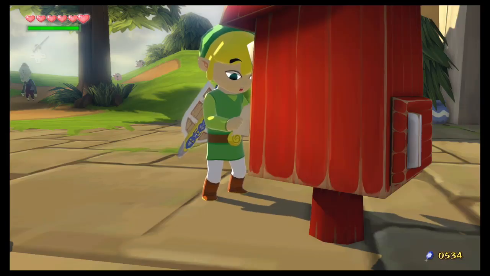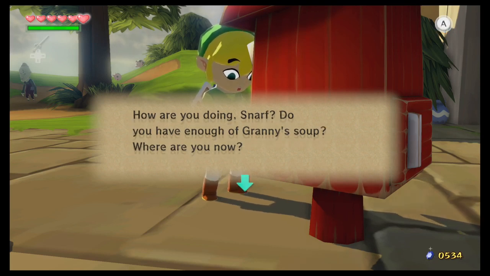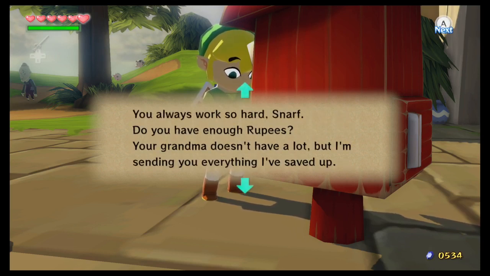But let's get this letter. How are you doing, Snarf? Do you have enough of Granny's soup? Where are you now? I'm so lonely. You may be closer than I suspect. Are you hungry? Are you keeping warm? You haven't injured yourself, have you? You always work so hard, Snarf. You have enough rupees? Your grandma doesn't have a lot, but I'm sending you everything I've saved up. Grandma!